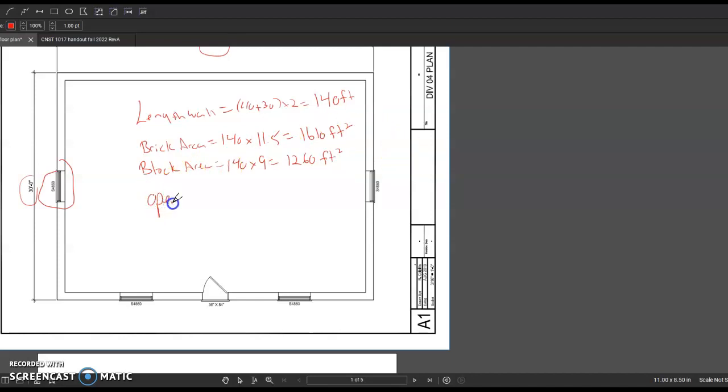Okay, so opening area. Again, we just mentioned we have the windows here, 1, 2, 3, 4 windows, and each one of those windows is 4 foot by 5 foot, so 20 square feet. So 20 times 4 is 80. So we got 80 square feet for my windows, and then one door that's 3 by 7, so 21 square feet. So add those together, you get 101 square feet for your openings. So now I can take that information and transfer it down to my estimate or my civil pad below when I start doing my calculations.